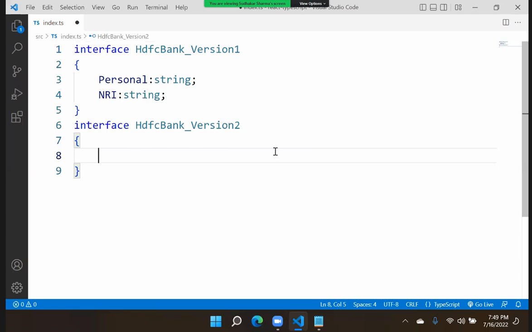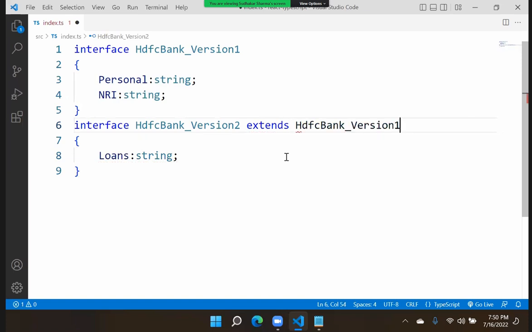It has some new feature like loans, a string type. This loans is in addition to these two things. That means this version can extend this version. So we simply define extends HDFC Bank version 1. That means through this you can access all of them, the previous version and the next version.